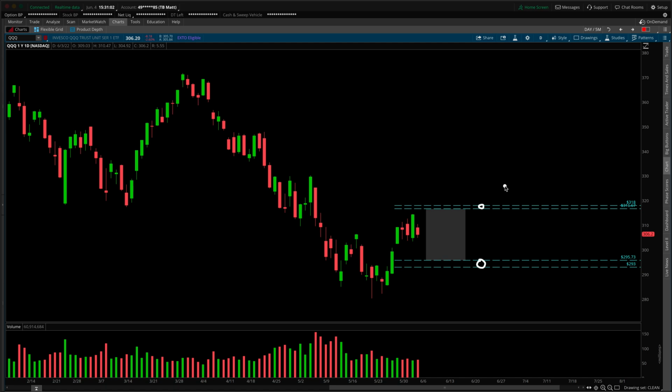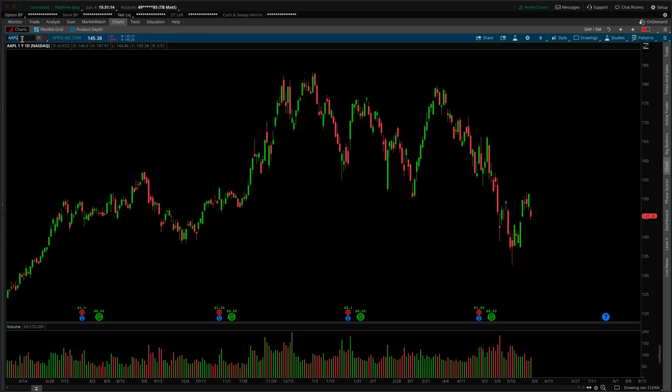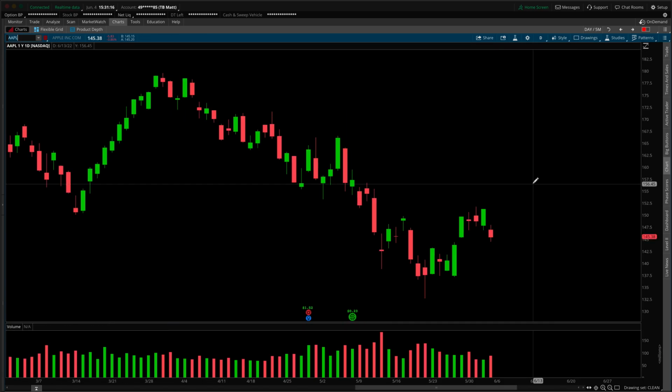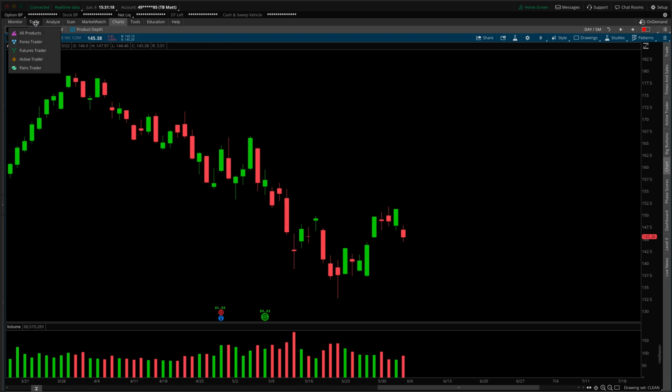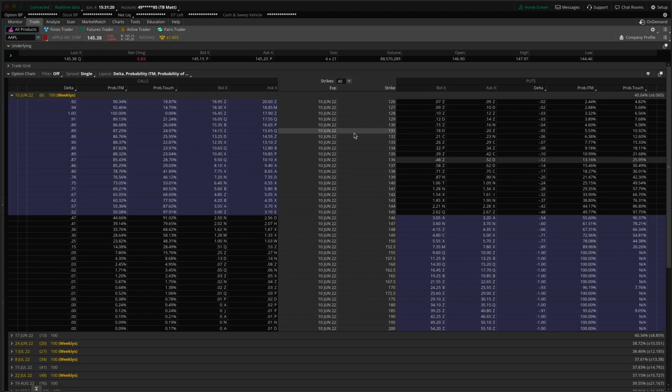So this is just a secondary example on how we can calculate expected move on the QQQ. You can do this for anything that has a fairly liquid options chain. If we really want to push the bet here and go one more example, AAPL is another good one here. Just because the options chain is so liquid, we'll come on over to that options chain now. Again, we're looking at 6 days until expiration. This is the upcoming Friday. We'll move a little bit quicker here through the third example.